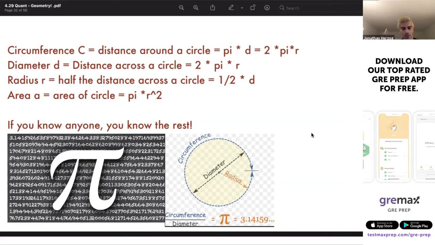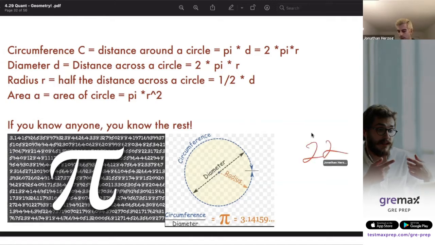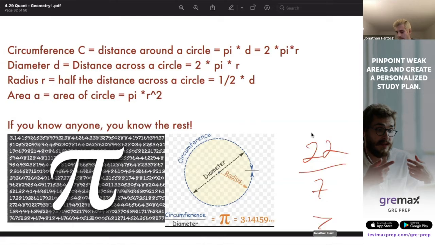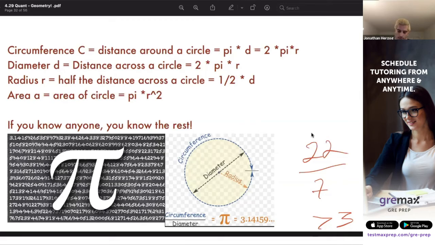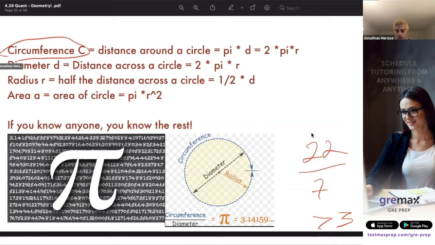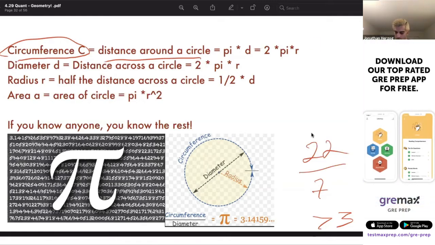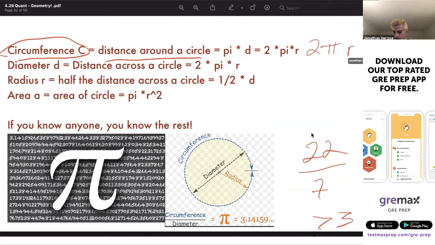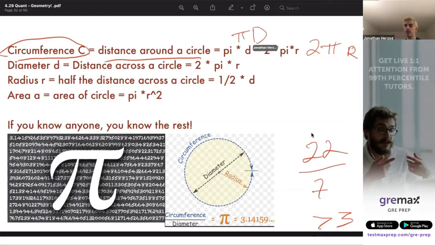The Archimedean constant pi, or 3.14..., an irrational number, often approximated in calculations as 22/7, or some value greater than 3, a useful shortcut sometimes for our quantitative comparison questions. Circumference C, the distance around that circle, the set of points equidistant from a center point, is equal to our very famous 2 pi r, or pi d. Having flexibility in translating between the diameter and the radius is so fundamental to any circle question you are most likely to see on test day.